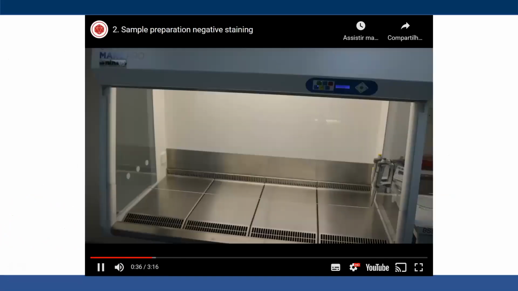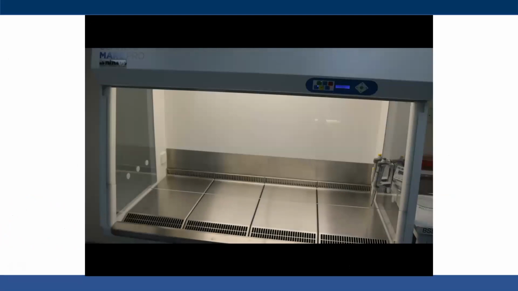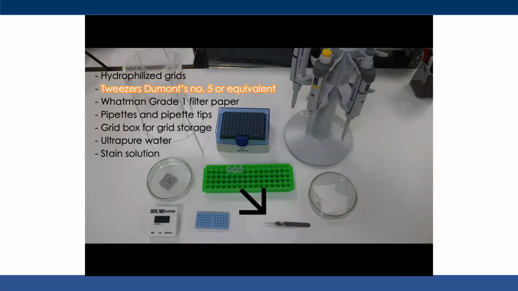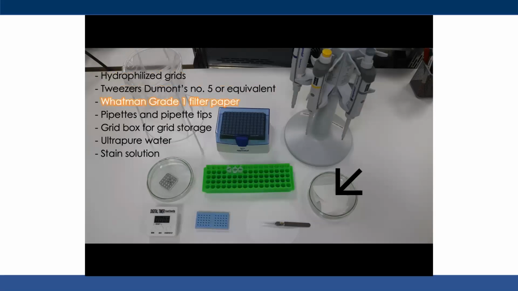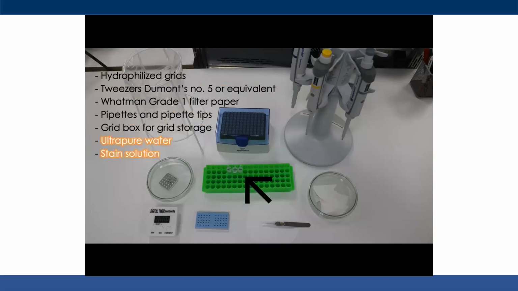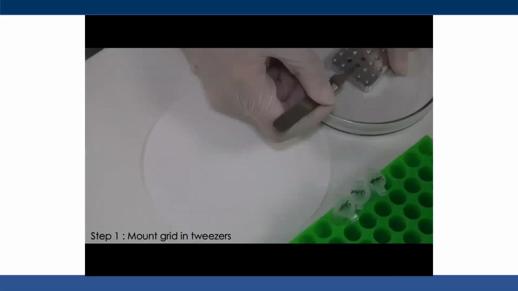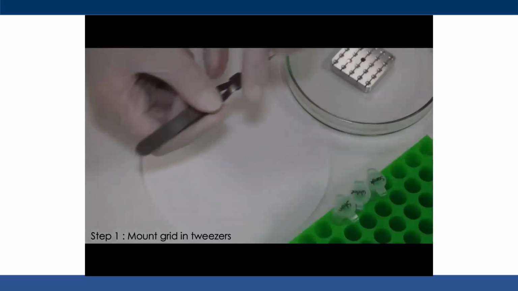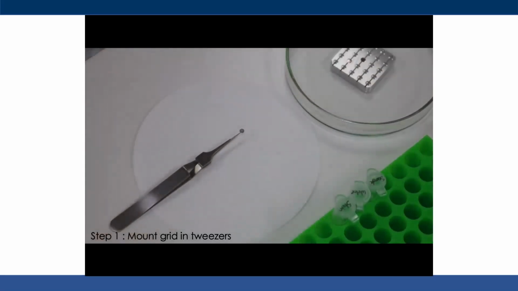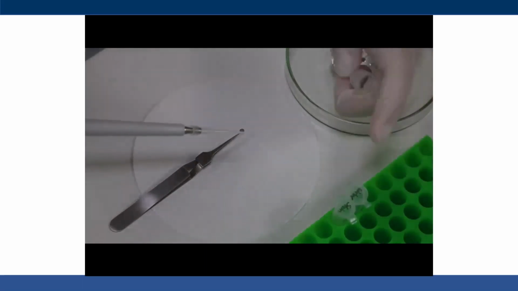practice. If you perform this in a microbiological safety cabinet or fume hood, the grid may dry out faster. There is a separate video for preparing a higher biosafety level sample. Before you begin, gather the materials you need, which are pictured and listed. If your grid is not hydrophilized, see the previous video on sample preparation, grid glow discharge. First, mount a hydrophilized grid onto the inverted tweezers. This enables the grid to be stable during the entire procedure. Be sure the carbon side of the grid is facing out.